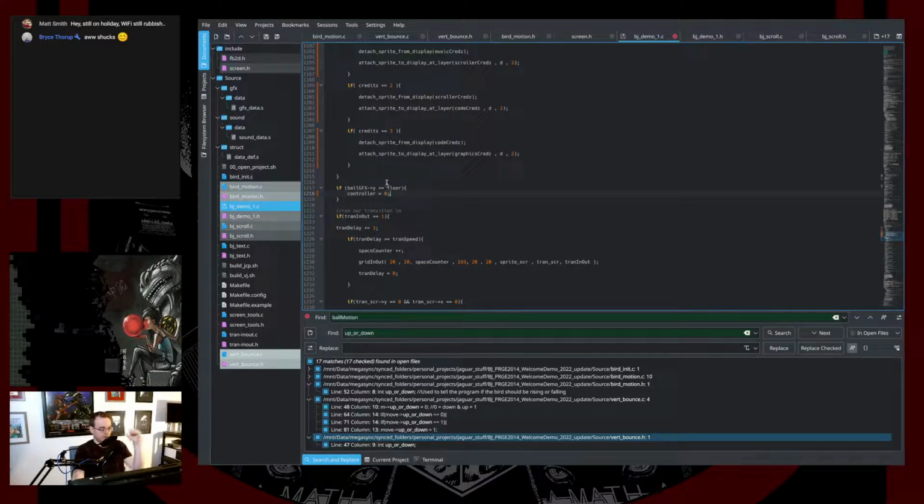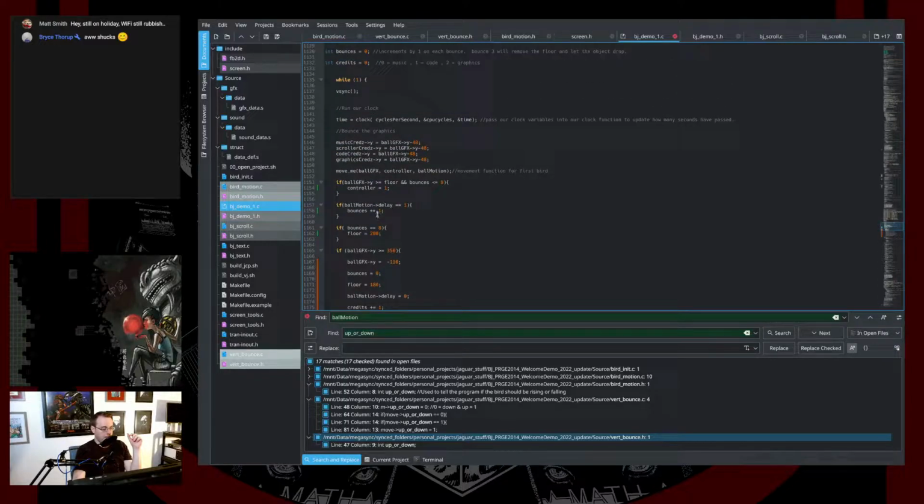So it's or greater than the floor value, which, oh, let's see here. Yeah, that doesn't make any sense to me.